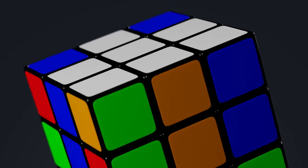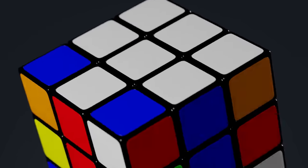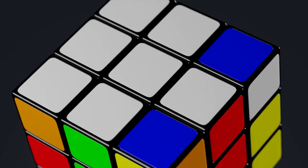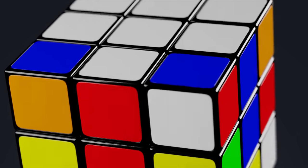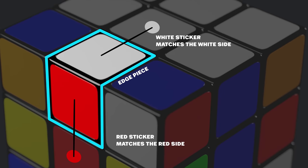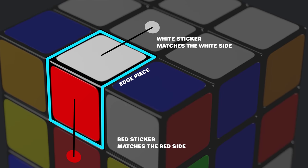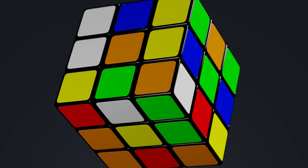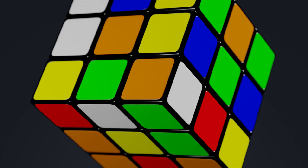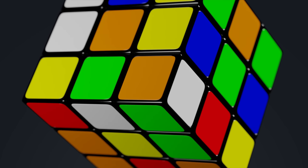So we're trying to form a white cross on the white side, right? Across the entire cube, there are only four edge pieces that have a white sticker. This step requires getting all of them to the correct position and rotated in the correct direction. Realistically, you can start with any of the edge pieces and complete them in any order. At most, it could take 4 or 5 moves per edge piece, but it can take as few as 1 or 2 if you get a fortunate scramble.